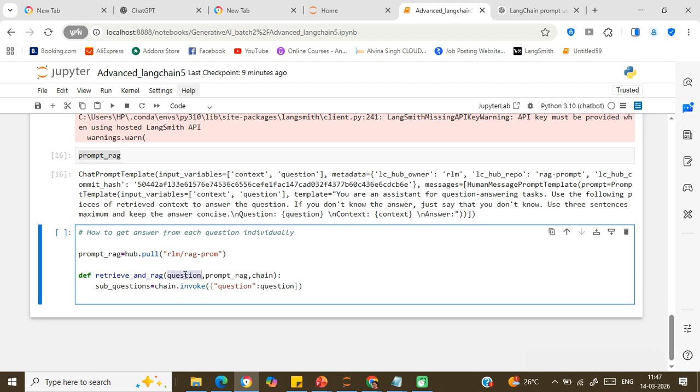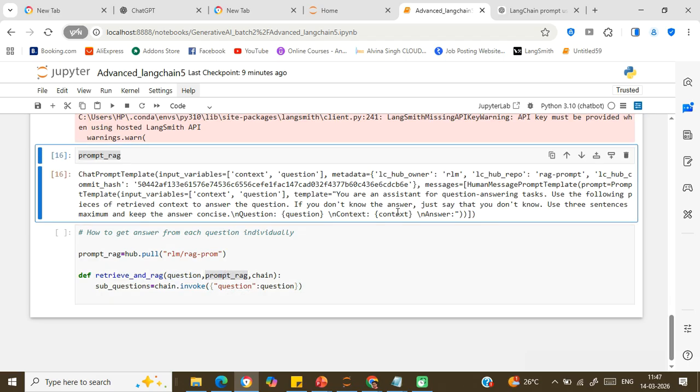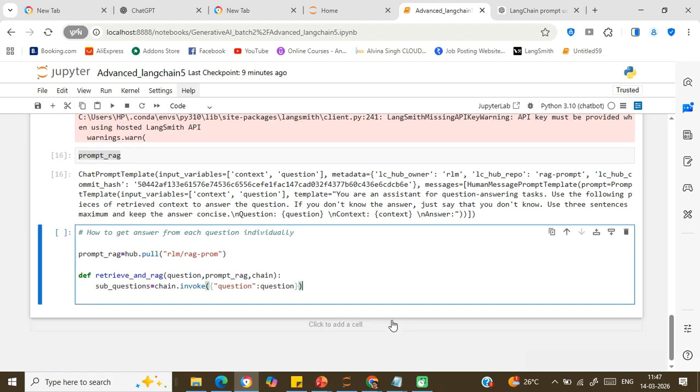So I'm having a question, I'm having a prompt, and I'm having a chain. If I just need to get the sub question, I just need to invoke this particular chain by giving this question, then I will be able to get that outcome. Prompt rag is nothing but it is having question and answer, this particular stuff is already there. Okay, that is fine.